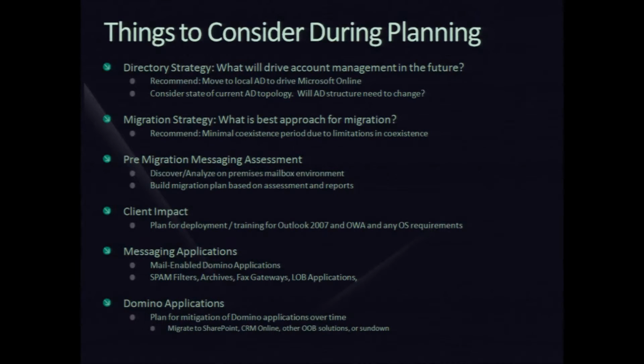On the Domino ones, most of the ones we've seen that have been successful have really taken a minimal coexistence strategy, just because the coexistence experience is really not as good. And with GroupWise, definitely, minimal coexistence is what we've seen has been the most successful. Right, and overall, from my experience when I used to do field migrations, if you can minimize that coexistence, it's always preferred to go that route. I mean, doing a fast migration, obviously you don't want to do it so fast that you introduce risk. But if you can mitigate that risk and mitigate the coexistence period, that can also help.